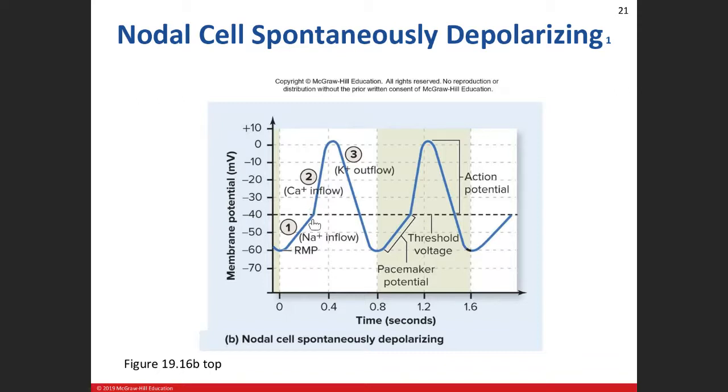So when our slow voltage-gated sodium channels are opening up and sodium is moving in, that is our pacemaker potential. There's no stimulus causing that to occur. Simply, we were at -60 and that caused the channels to open up. Then, as repolarization occurs, the only thing happening is potassium leaving the cell, and then the whole process starts over again.